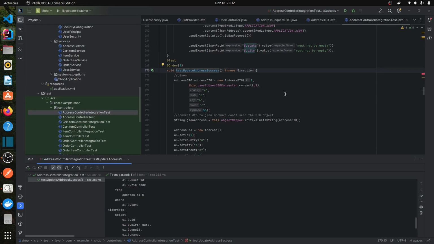Again, remember, don't get the information straight just from the URL, just look in the database, fetch the original data that is in the database, and compare the user ID between the authenticated one and the one in the database.